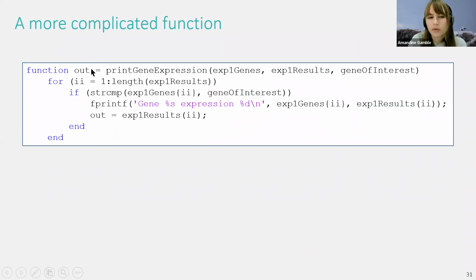So that's what the function will look like. Again, you write function, the output that is later used here, the name of the function, and then your 3 inputs. The inputs are not defined within the function, they're defined before, or I mean when you call the function. So they don't have to be here. Then everything is the same except that now you make sure that you define the output.